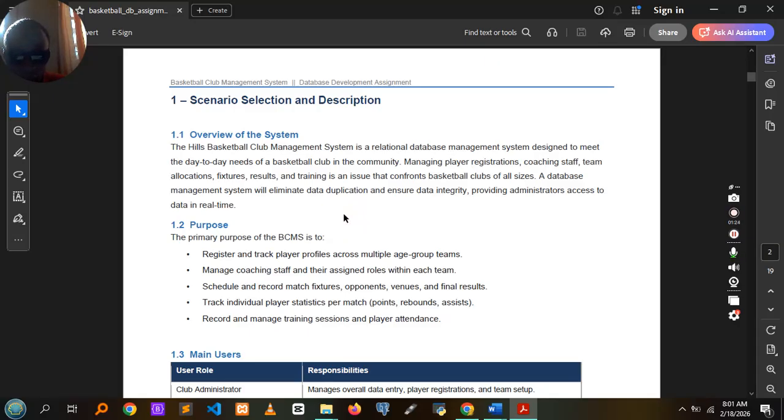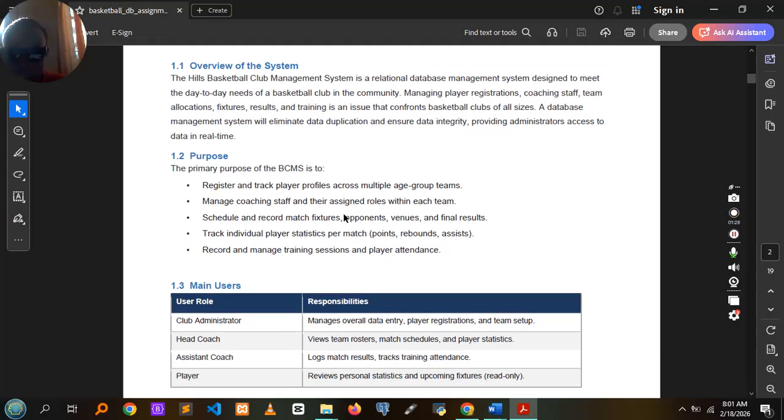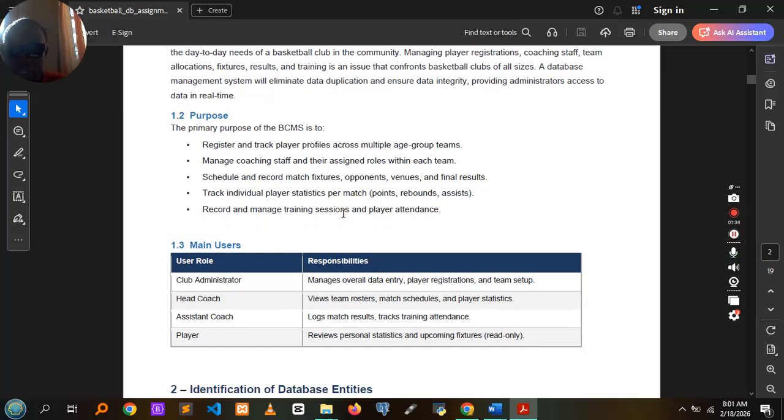So the system needs to handle five main areas as the purpose of our database. First one is to register and track player profiles across multiple age group teams. Second is to manage coaching staff and their assignment roles with each team.